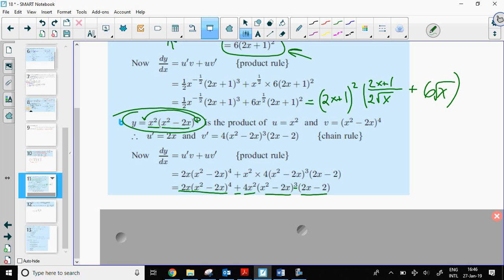So you can comfortably go immediately from the question to some form of the final answer. Again, maybe you could factor this one if you wanted to, but I don't feel like doing it. You can immediately go there just by applying the rules one step at a time in your head. First think product rule, then in the process of using the product rule, you have to use the chain rule.